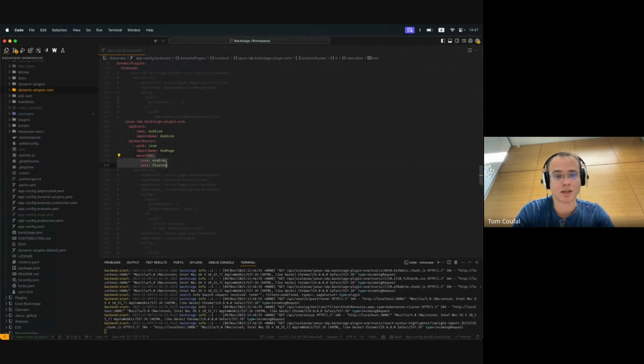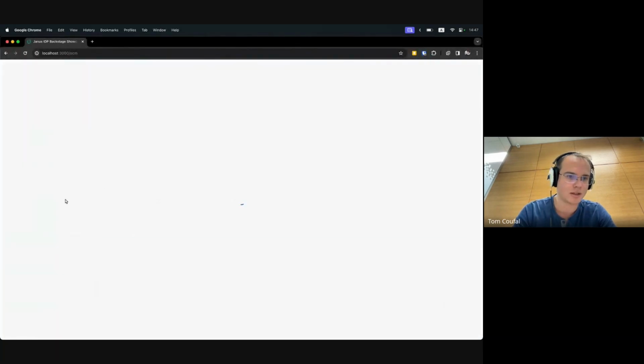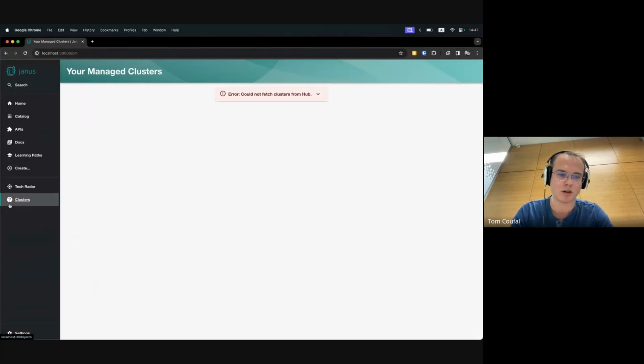The menu item is extended through this configuration. If I don't do this, I will just get the new path in there. But usually with full page extensions, you want to expose that in the menu, in the top level navigation, right? So we have this facility here, and the icons referred to here are the system icons for Backstage. Backstage has an internal icon registry that you can reference, and you can get an icon from it. So I can change this to help, for example, and I will get a new icon here. I will get a question mark.